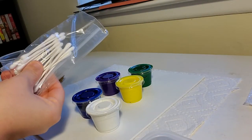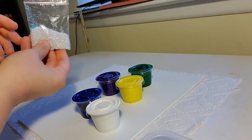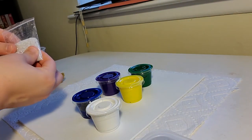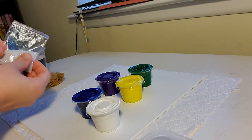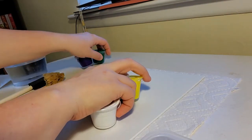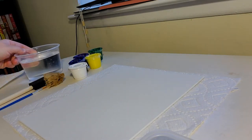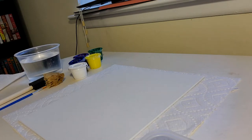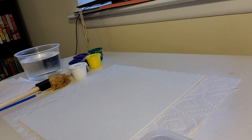The other things you'll need, and these are important, are Q-tips. You also have some glitter. The glitter is optional. You can add it on at the end to make your painting sparkle, or you can choose to leave it off. That one's up to you. The other really important thing is a dish of water. It can be in any sort of dish, just some clean water to wash our brushes. I also have another piece of paper towel so I can blot my brushes, and just because I know myself, I tend to get messy when I do these.